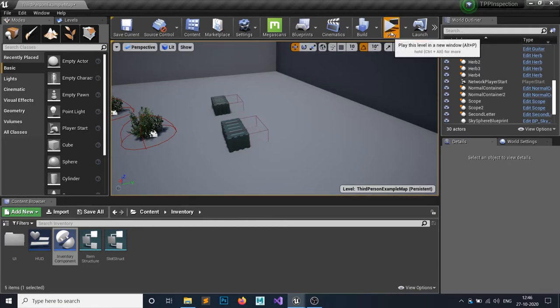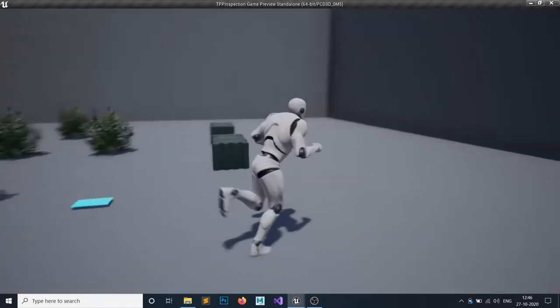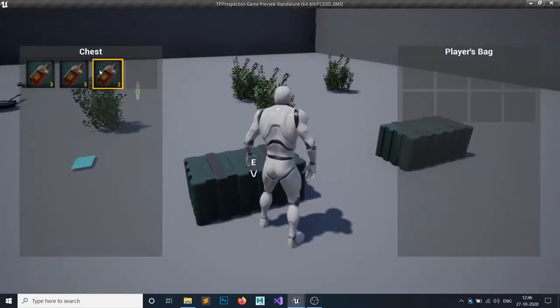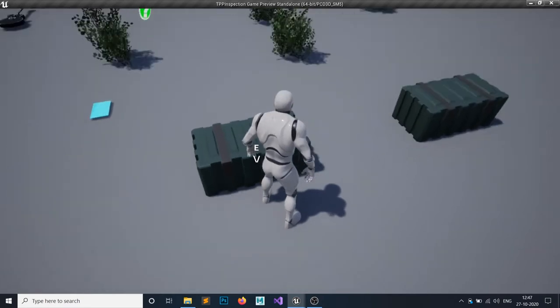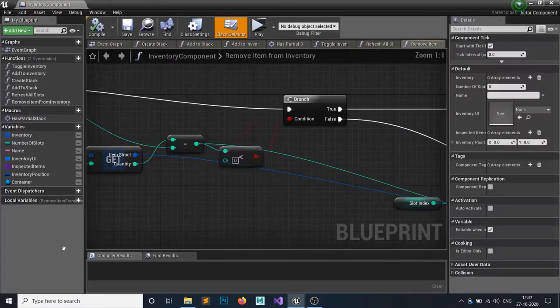So we have done this thing. If you can see, if you interact with this, we can add to this one. And if you right click on this, we can add it to this one. But there is a problem. Even if this is zero, this is not added. That's a simple fix. We have made a simple mistake.